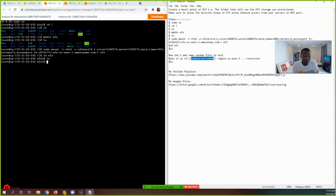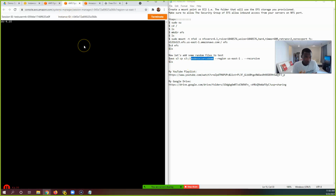Now, how are we going to find out if that file system has these files that we're copying into it? We're going to look at that second server that's also connected to the same what? EFS. That will tell us that whatever we put in this folder now, or any server that we've mounted this EFS to, we should be able to see those files in there. Now think about this carefully, because I know some of you might be confused a little bit there. This is the other server.